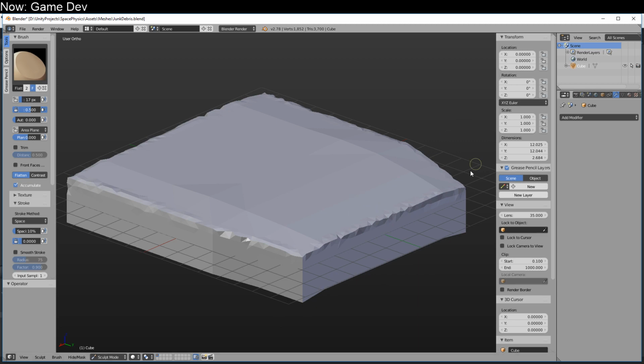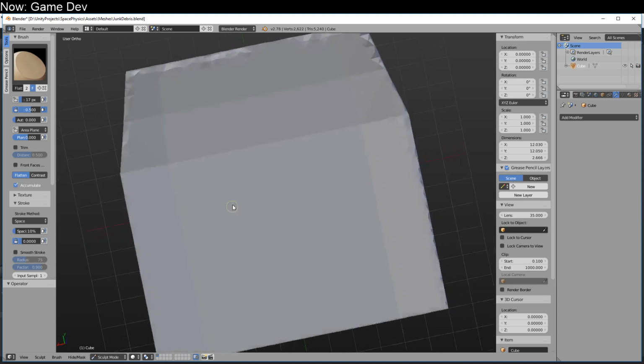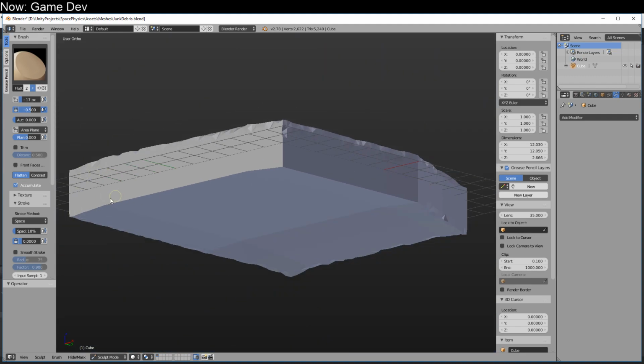Alright, so that chips away at the top a little bit, and then we'll just do the same thing on the bottom. I'm sure that there are other ways to do this, but it's good to experiment. Yoink. Oh, come on, mouse. Behave. I'm not even using you very much, and you're still screwing up.